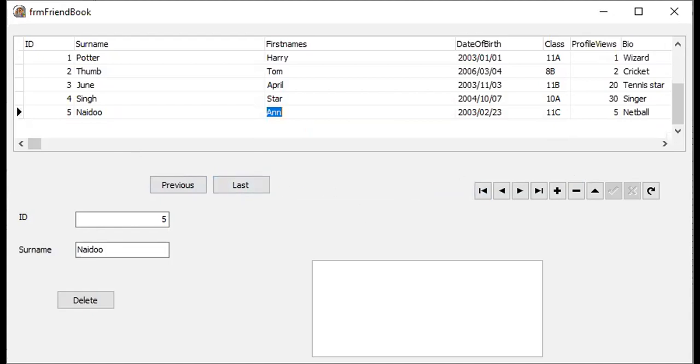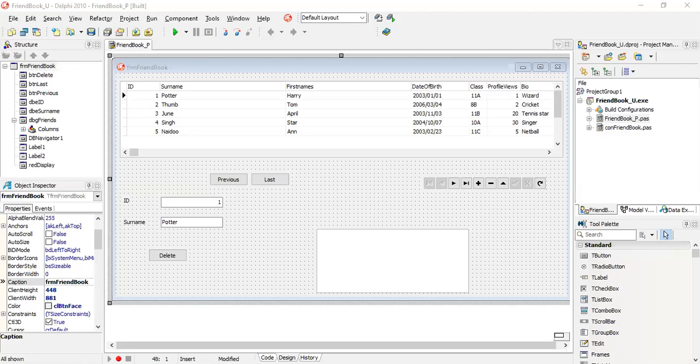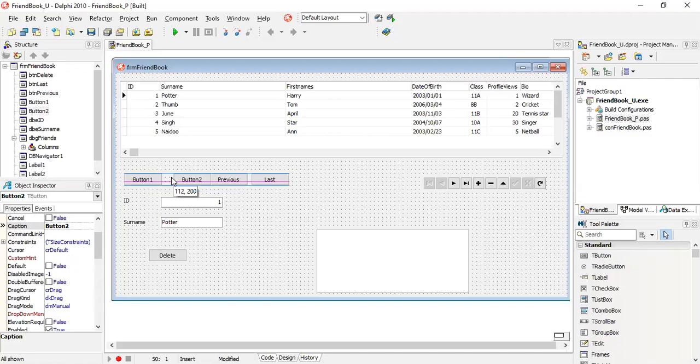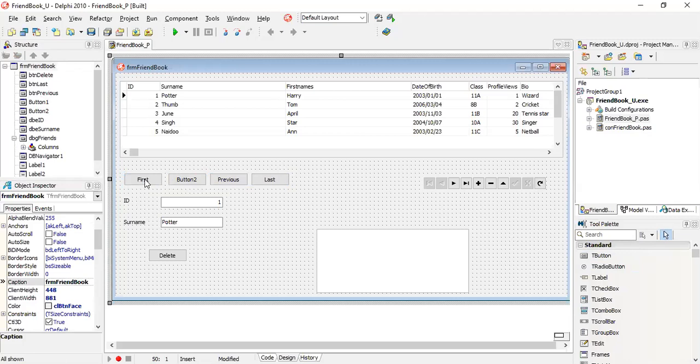We're going to do the same thing, and we're going to add buttons. We need 4. We need a button for the first record, a button for the next record. If you look at this button here, we'll rename it. The caption will be First. The button should be renamed as BTN first.